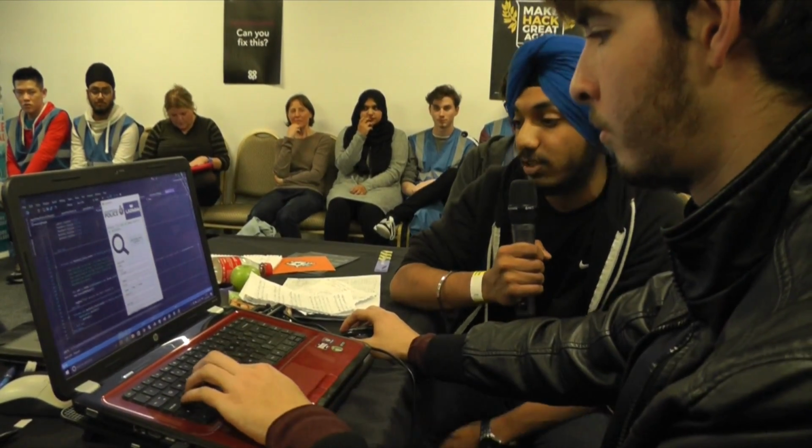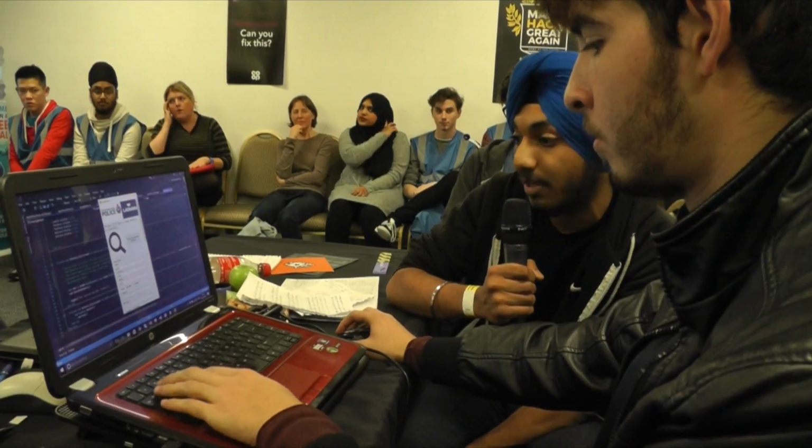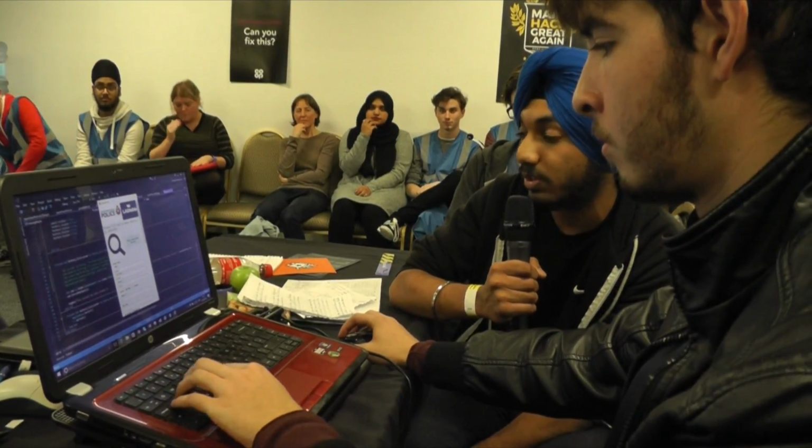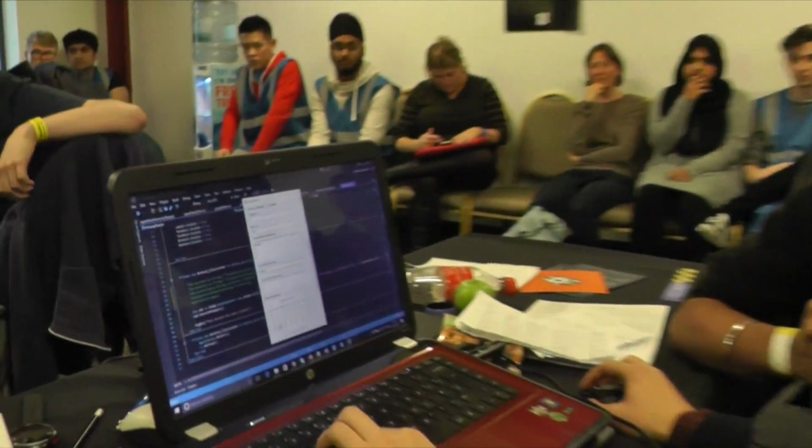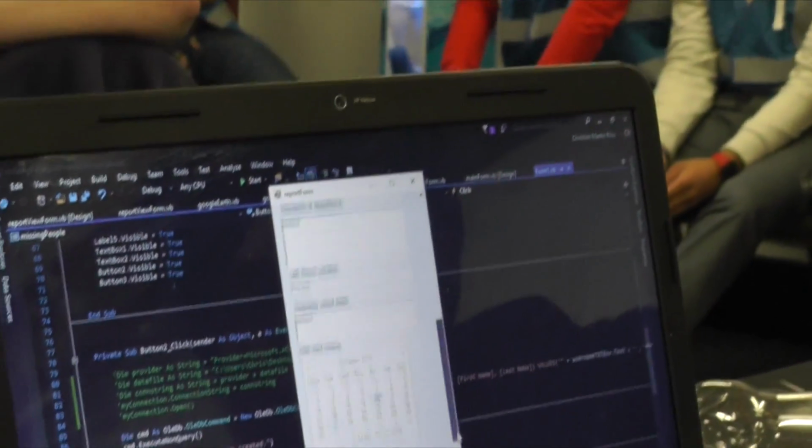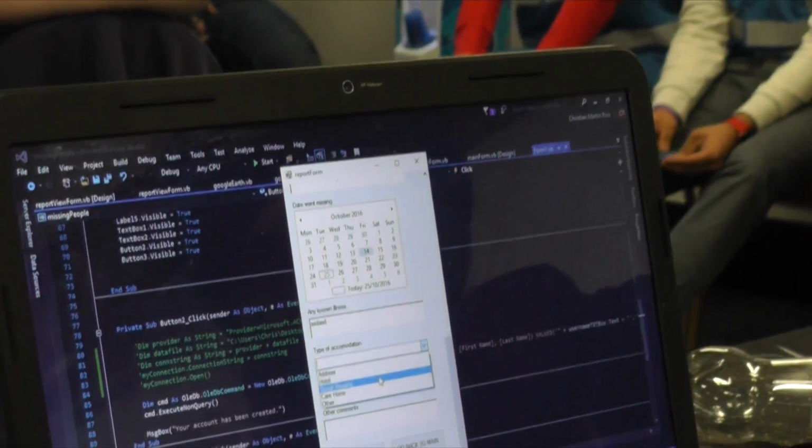Now we're actually able to report a missing person, so if you do that, we're able to attach a picture, a name, address, and all sorts of information for that missing person. These fields are actually mandatory, so the data which will be inputted into the database, which was actually provided by the Greater Manchester Police, will all be correct, and you'll know that it is in the right format. So if Chris just inputs some data for now.